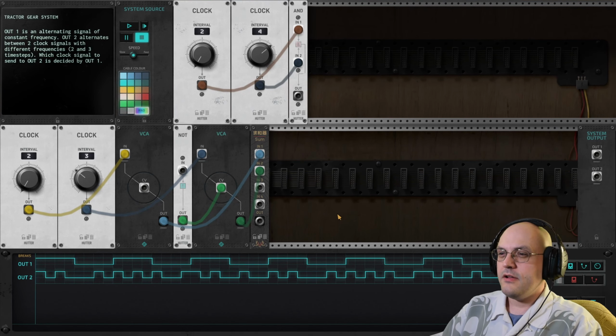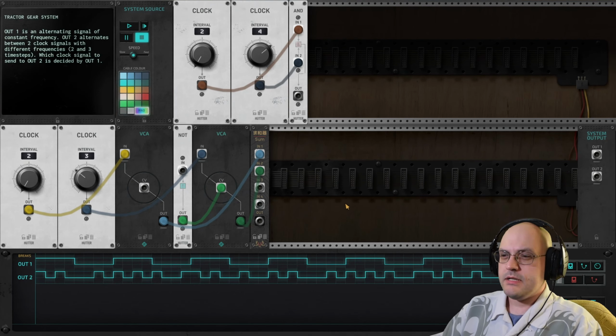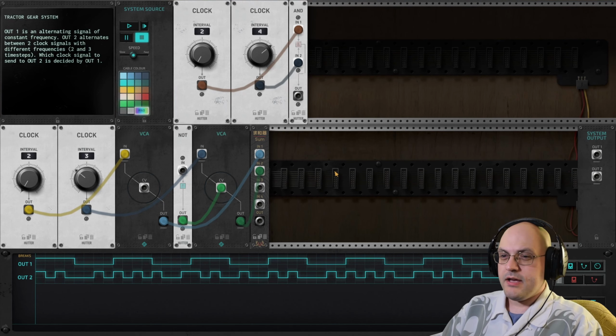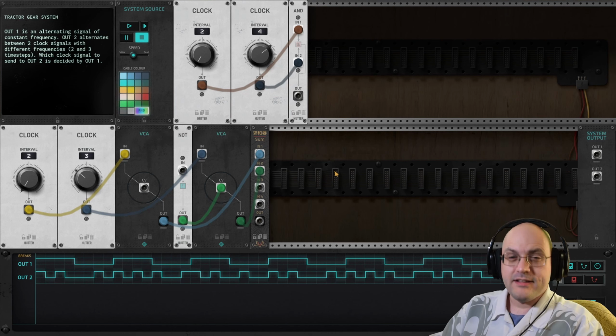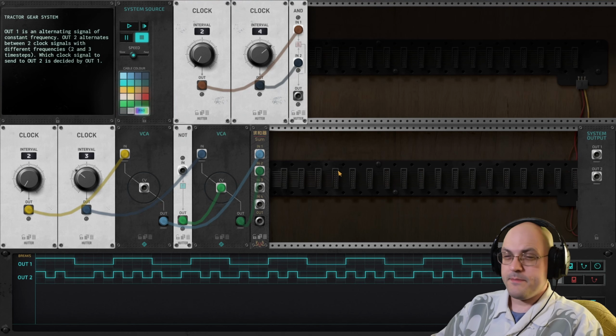We are here banging our heads against Tractor Gear System. Now, I haven't really looked at this since we signed off last episode, so we are just diving right back in where we were at. Let's see if we can make progress this time. If we cannot, if this proves to be just a big headache, then I will probably look up a guide so we can continue making progress in the next episode. But let's give this one more really good college try.